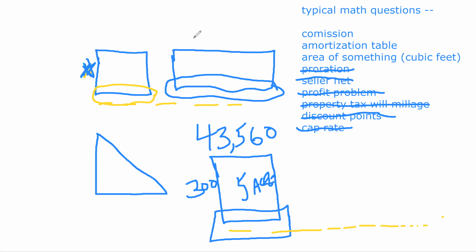So what is our first step going to be? And I'm going to actually write it down over here so that we could solve together for this. Guys, tell me in the chat what you think our first step's going to be to solving for this. We're trying to solve for the frontage again. So Tom, this is your frontage question. So Yvette says we're going to multiply 43,560 by 300.